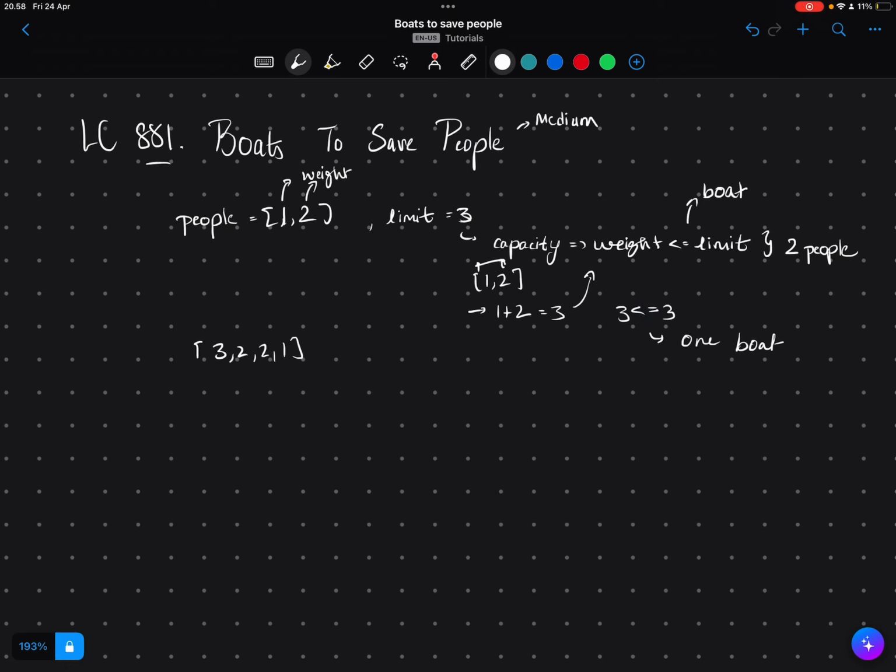Now let's go to this one, 3 2 2 1. If we just count the number of possible boats within 3 and optimize it, you will see 2 and 1, then you will see 2, then you will see 3. Okay, I'll get to the solution now actually.